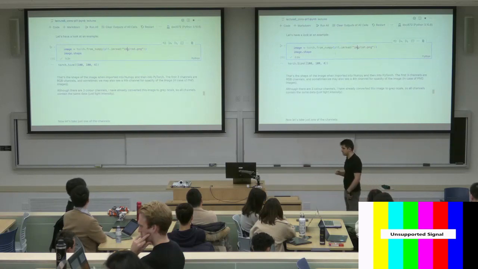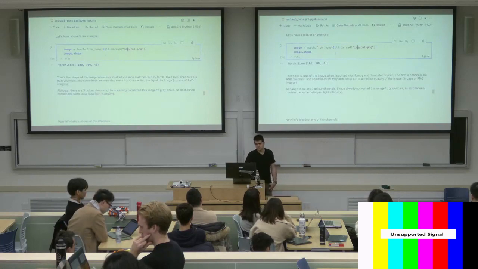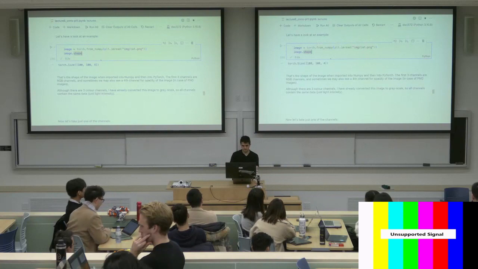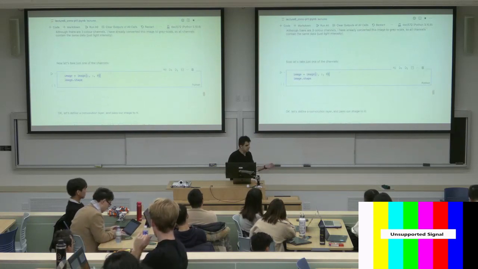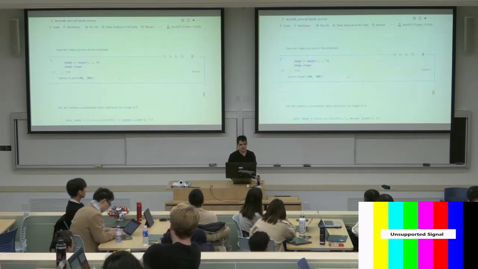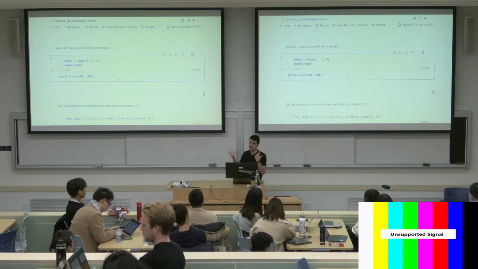This is why PNG images can have transparent backgrounds. Usually with JPEG or other types of images, we don't have that channel, but with PNG images, the last one is the opacity channel. Because it's a tensor, we can pick just one of the channels, and we end up with a 2-dimensional matrix that's essentially the pixels of that image.